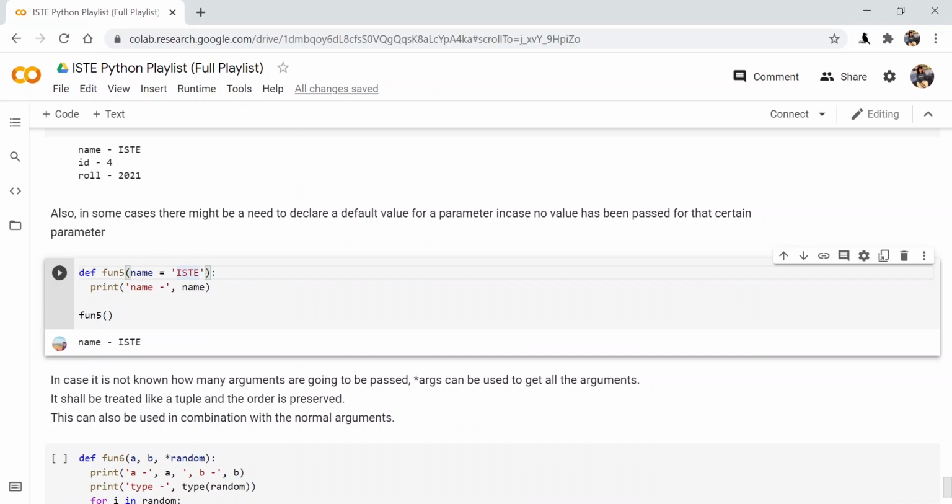So this is how you declare a default value: when you define the function, give the argument name and give a default value to it using the equal to sign.